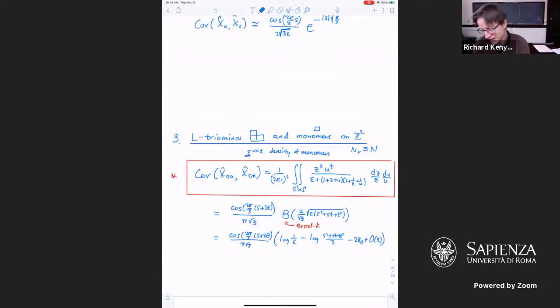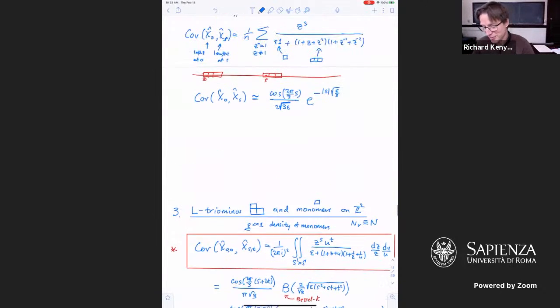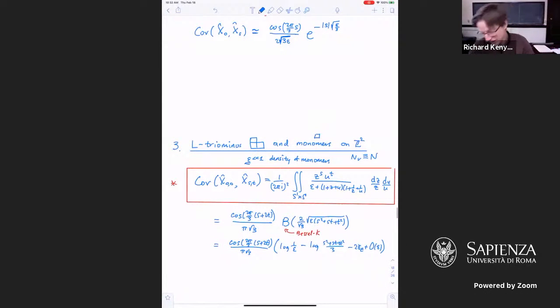Which I'm going to think of that density as very small. And then you can run through the same analysis as we did using the Fourier analysis, and you get an explicit formula for the covariance here, which is given here. And this is some sort of, I should have written asymptotic 2 here or something. It's not an exact form.